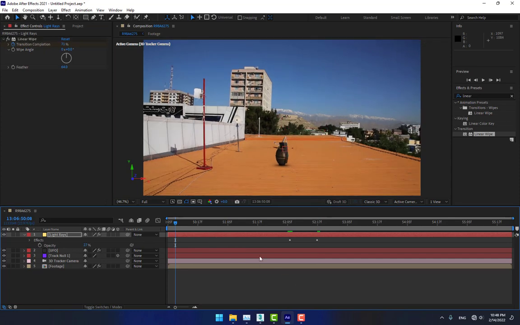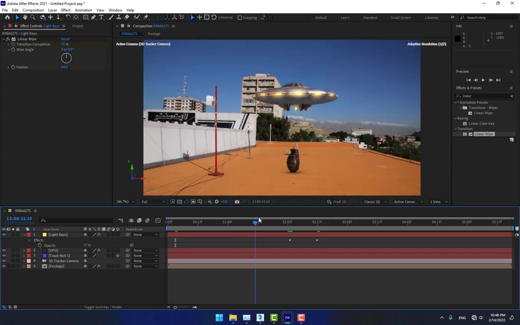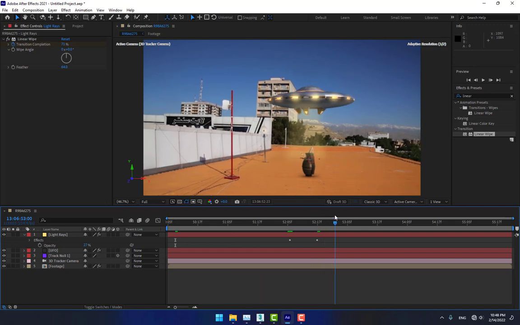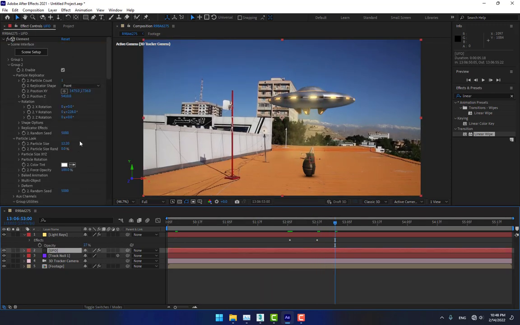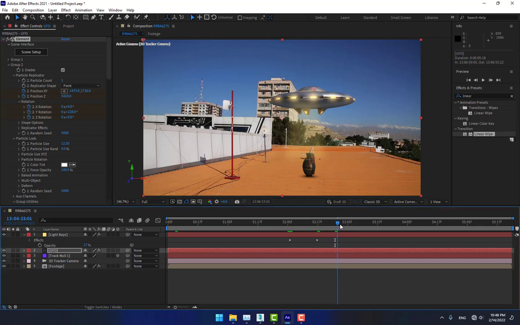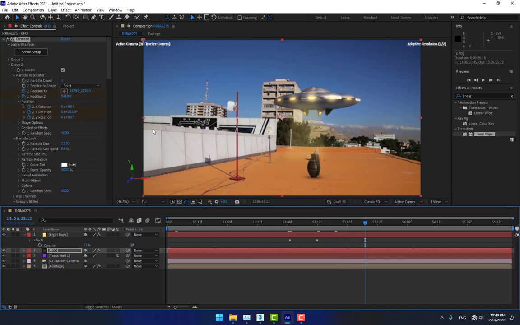Now look, the UFO is coming, light on the grenade, and the grenade is going into the UFO. There is group 2 about the grenade, and stopwatch position and rotations. Then go slowly up.